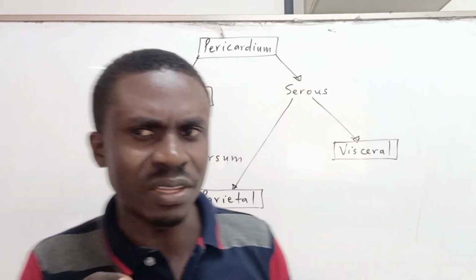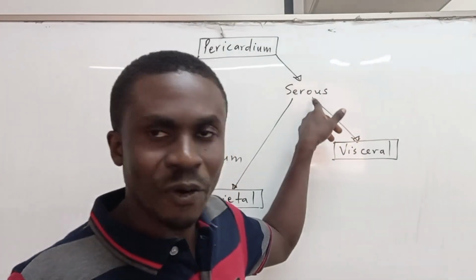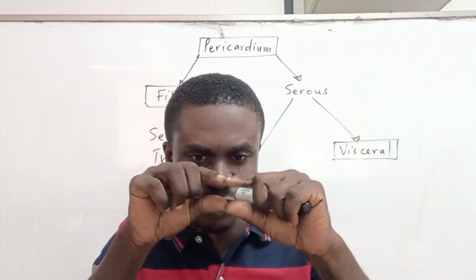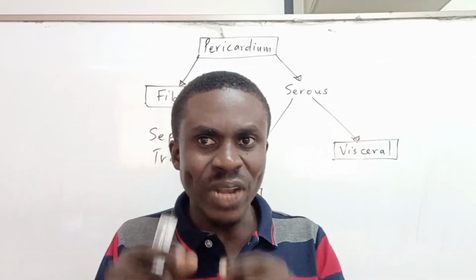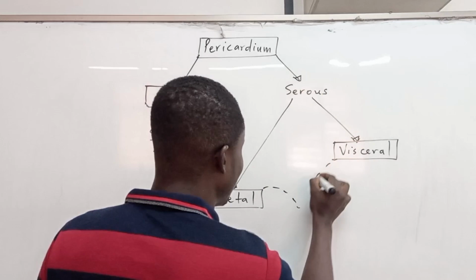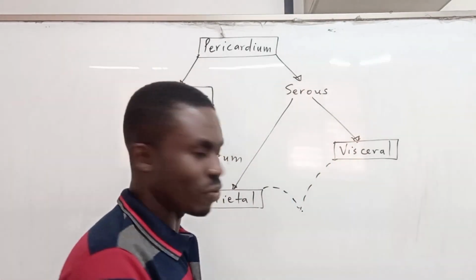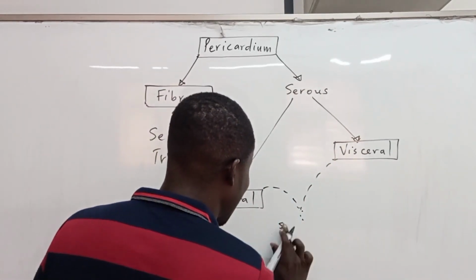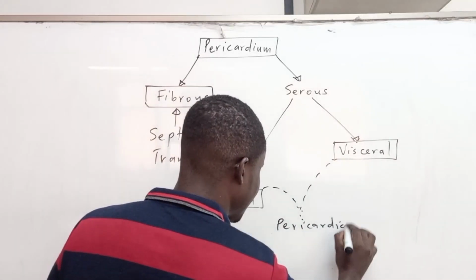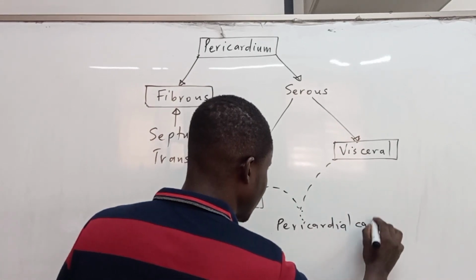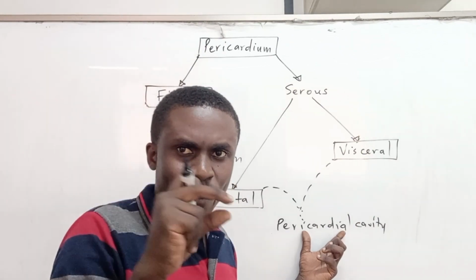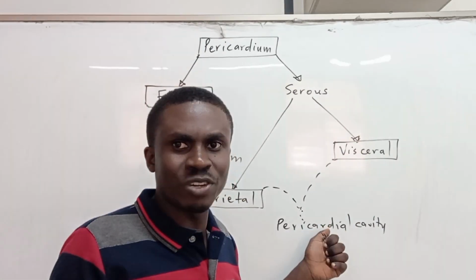Now, it therefore tells me that this serous pericardium has something to do with the lateral plate mesoderm, because I told you that in the lateral plate mesoderm there will be a coelom. So the space captured between the visceral and parietal layers of the serous pericardium is what we are calling the pericardial cavity. That coelom, the intra-embryonic coelom, is the one which is going to give rise to this pericardial cavity.